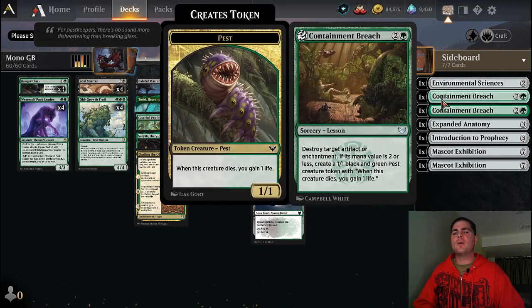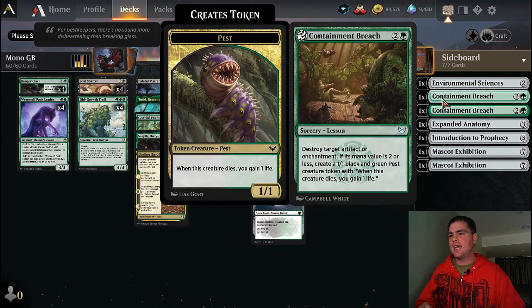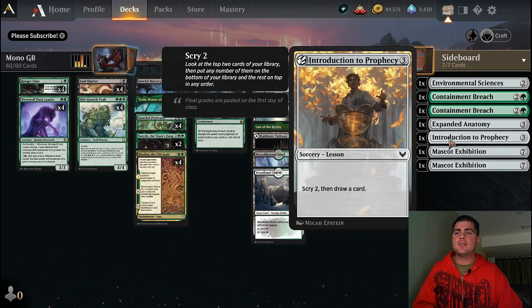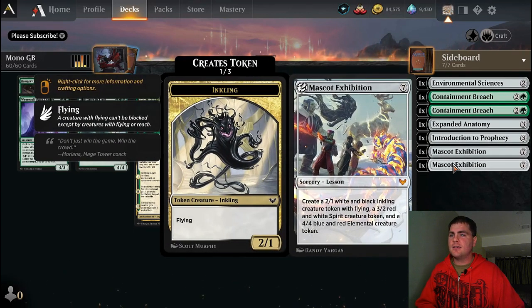Containment Breaches, more ways of destroying artifacts and enchantments, because that is something we don't have a lot of in the deck. We just have Binding of the Old Gods that can hit artifacts or enchantments. So we've got 2 Containment Breaches in here, so we just got the removal running. No matter what permanent they got, we blow it up. Expanded Anatomy if we need that extra points of damage and vigilance, just in case we need to dig. We got Intro to Prophecy, and then 2 mascots here.